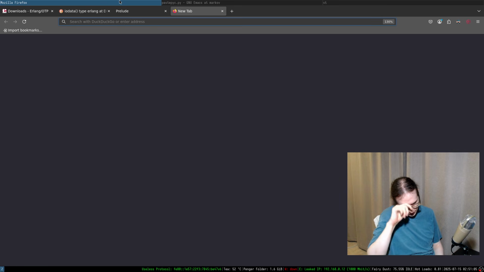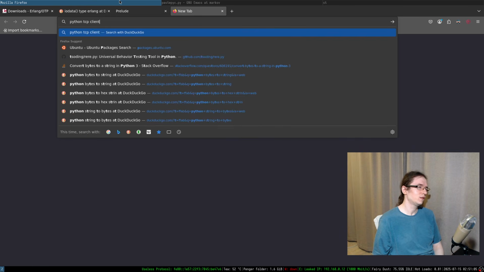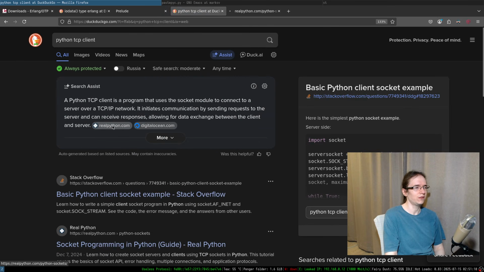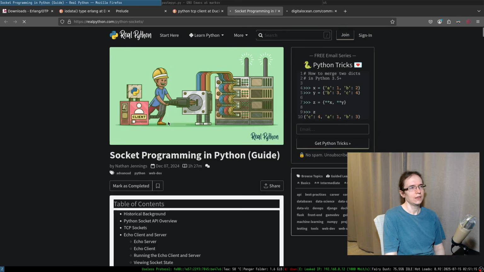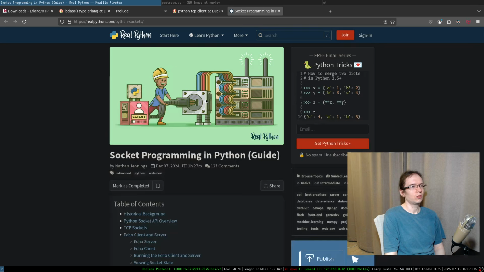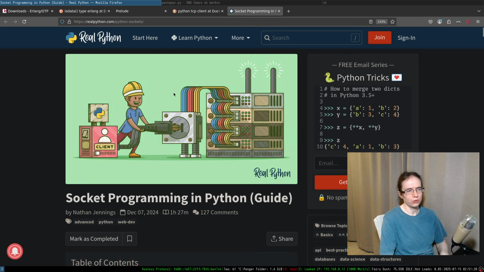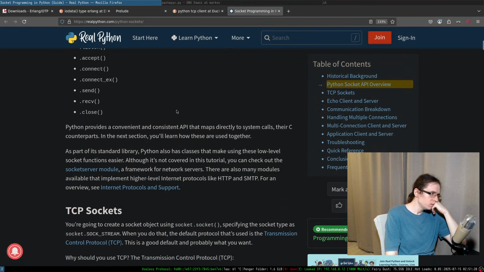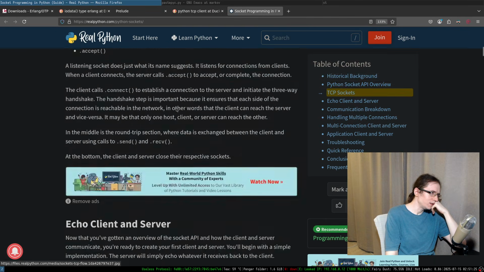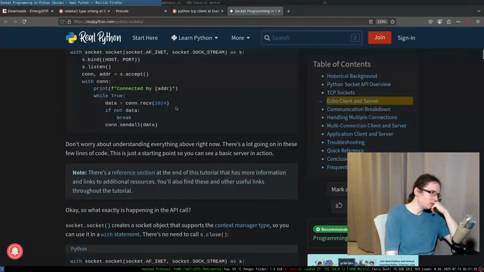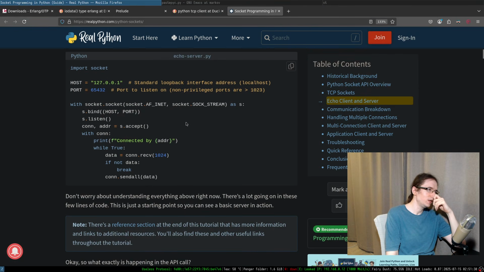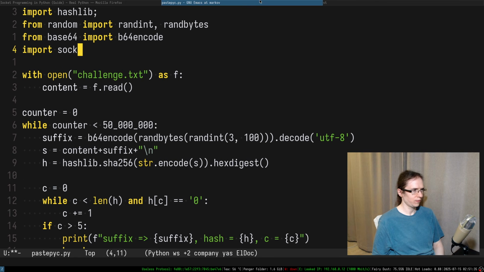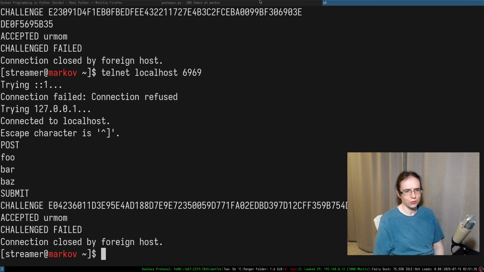That's a good joke. Okay, Python TCP client. How do you do that? Give me the Python TCP script. Realpython.com. DigitalOcean. Fuck DigitalOcean. Is this generated by an LLM? This feels like it's generated by an LLM. Okay, so there is a module called socket. So this is probably what we want in here, right? So we want socket.